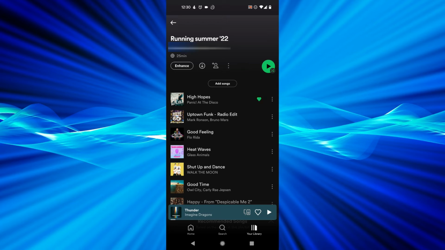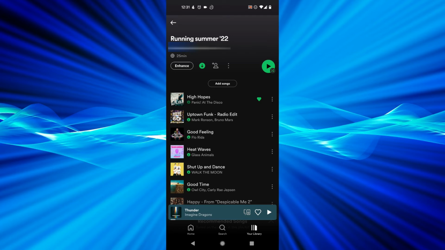Two other quick things I want to mention. If you, on any playlist or album, want to download that music for offline listening, let's say you're going on an airplane, you may not have Wi-Fi, you want to listen to some music, under the playlists, there's this down arrow. If you tap on that down arrow, it's going to start putting down arrows under each song in that playlist. It is downloading that music to your device.